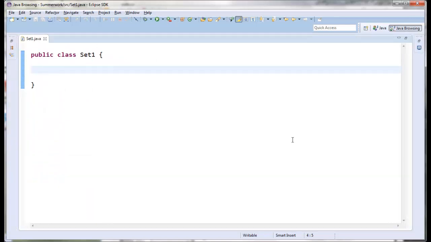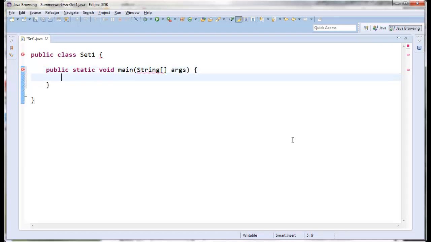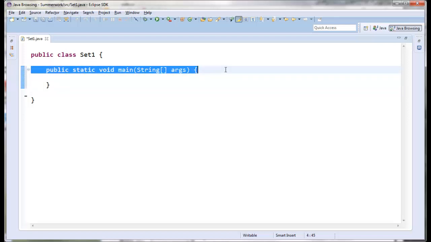Okay, the program will start executing inside what's called the main method. So you have to create the main method to start with. Let's do that. Public static void main, String with a capital S followed by the square brackets, and then an opening curly brace and a closing curly brace. Okay, this defines the main method, which, as I said, is where the program starts running the code line by line.